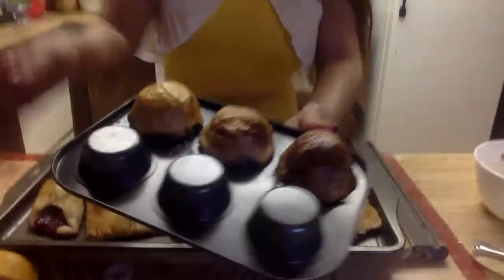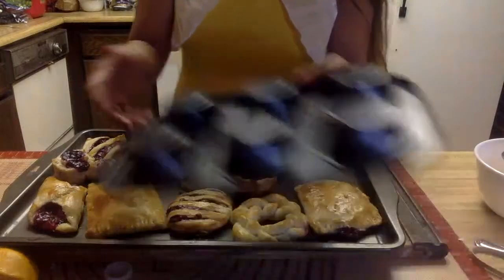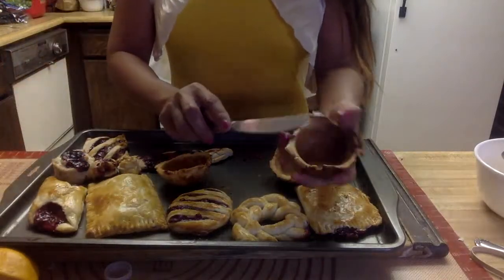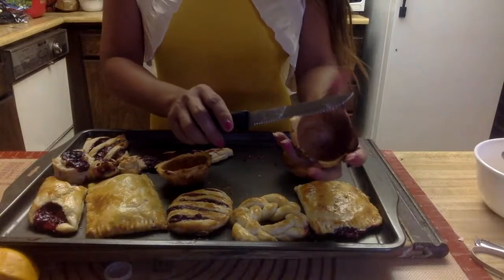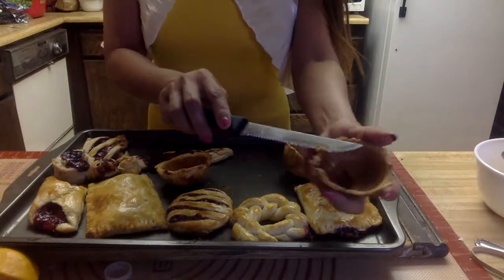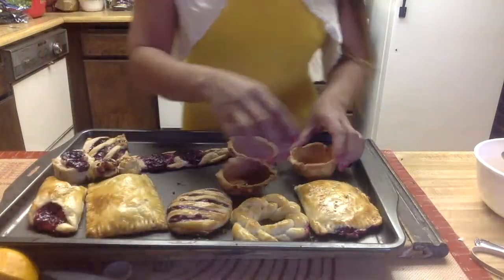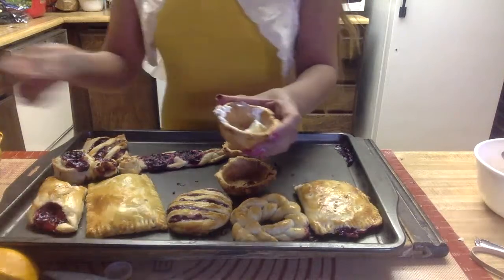All right, so this is my pastry shell. Okay. This one, you can just put all kinds of fruits.